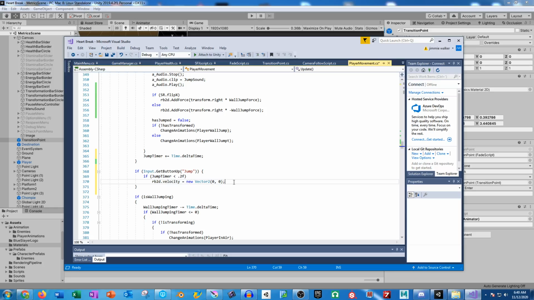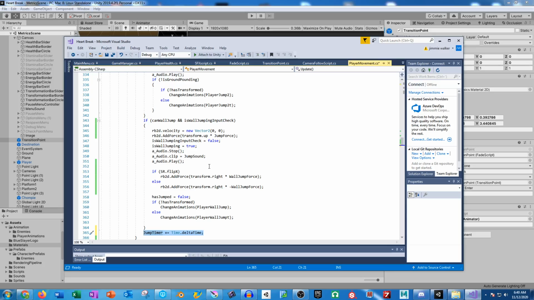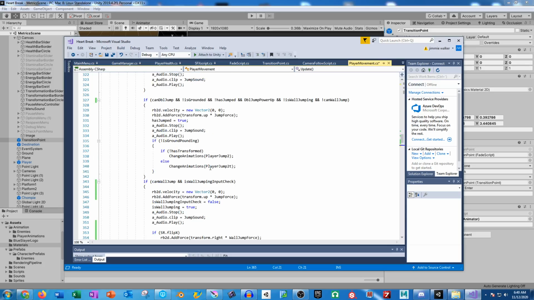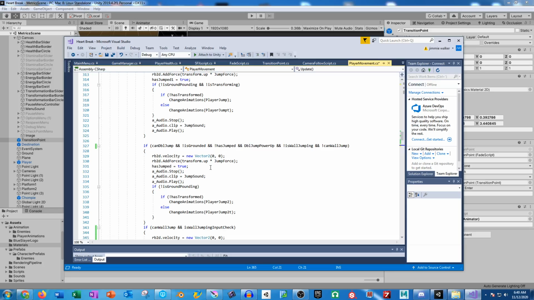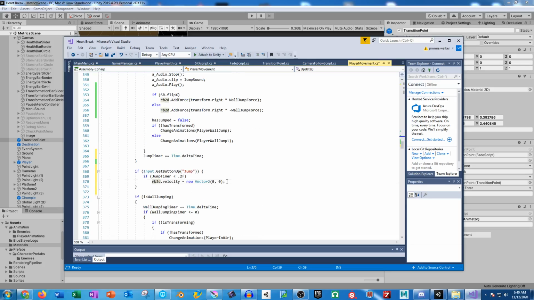I'm trying to think of the best way to do this, because I could just do a jump timer. Give me 1 second, you guys. Okay, so here's the way I'm going to do this. Because these are already being set to 0, I'm actually going to slap these guys in here. Oh no, we can't do that. This is going to be more difficult than I thought it would be.